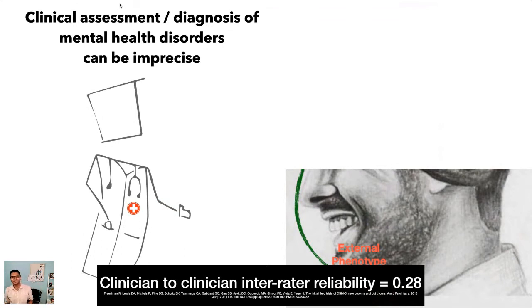So what this means is, if you are diagnosed in Seattle, where I am from actually right now, so it's a little early for me, clinicians, if you are diagnosed with a mental health disorder in Seattle, it's not likely that you will have the same sort of diagnosis or severity of diagnosis if you go down to California and get checked again. Think of that. I have a fever as I measure with my thermometer in Seattle. It's probably the same everywhere, but that's not true for mental health.